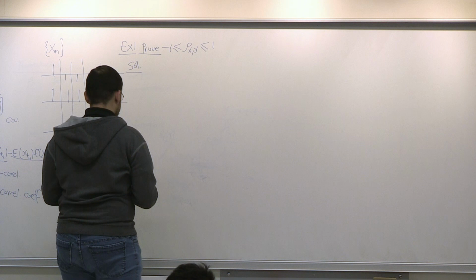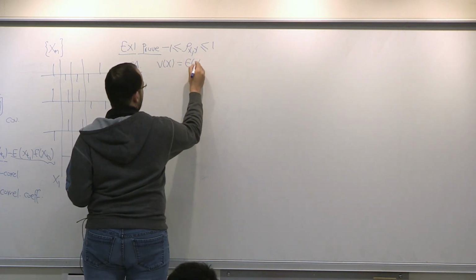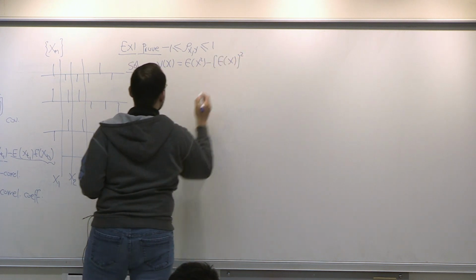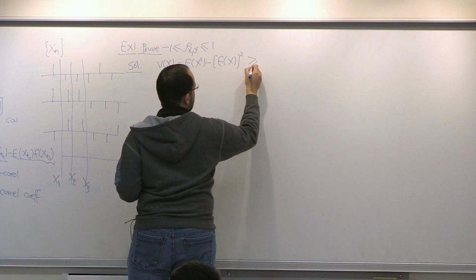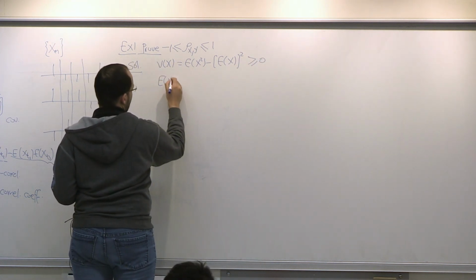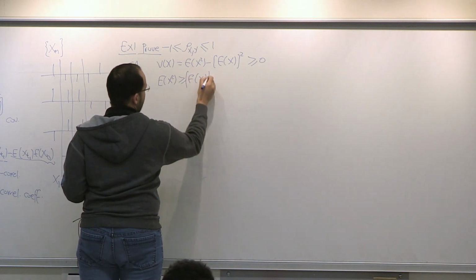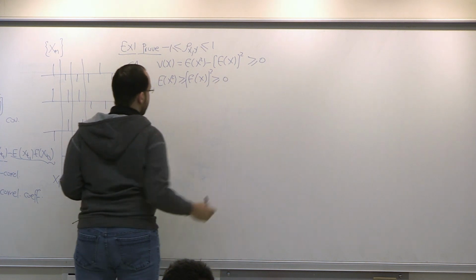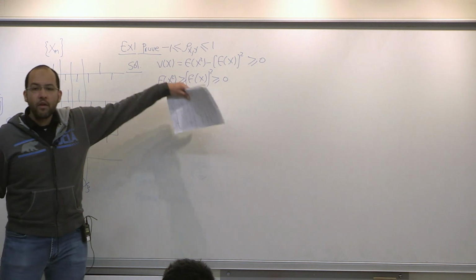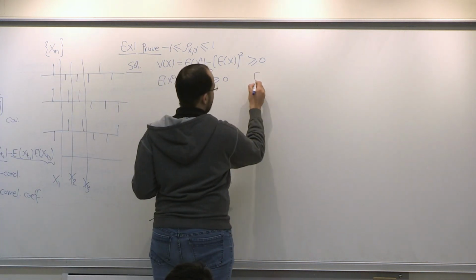All right, so the variance of X is the expected value of X squared minus the expected value of X overall squared. And the variance is a non-negative quantity, and thus E of X squared minus E of X overall squared is greater than or equal to 0. This is the starting point of our proof, and there is another way of dealing with something like that. So what is the expected value of X squared?